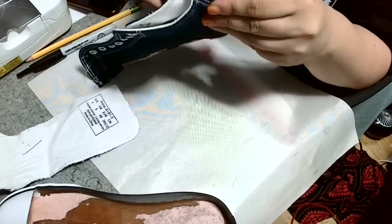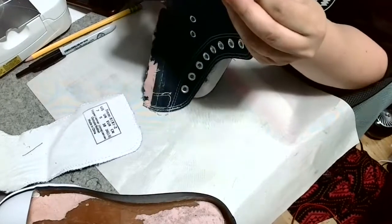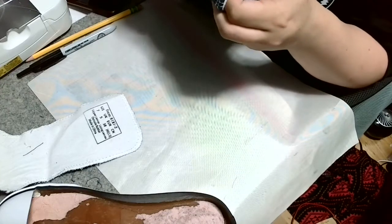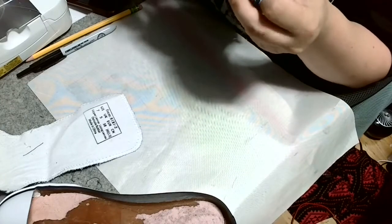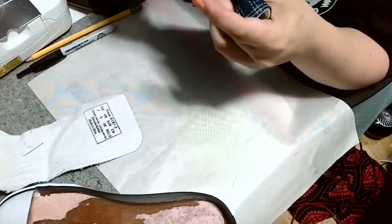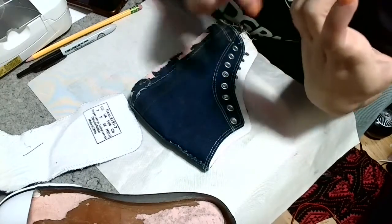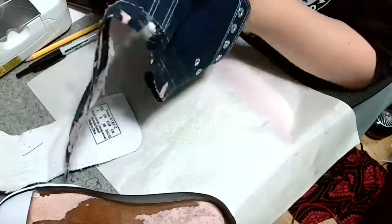Oops. And I ripped through the fabric on accident, but that's okay because we're not using this. So let's try to rip the stitches without poking through everything, but it's making it very difficult. Ow! And then I just poked myself with the seam ripper, and it hurt. I don't see any blood yet though, so no blood, keep going.